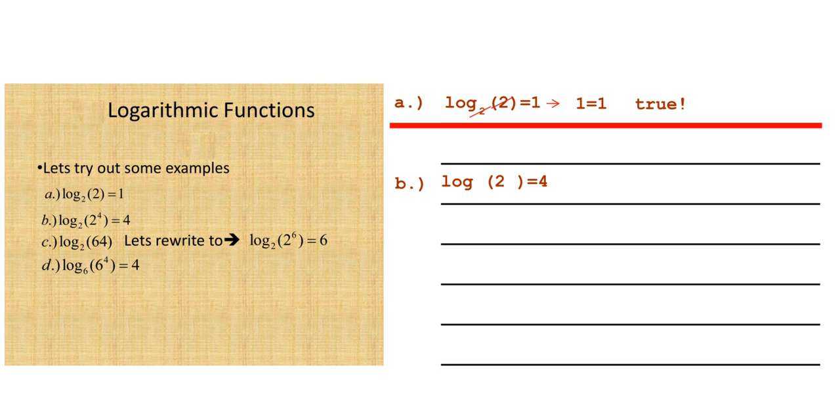B. In this case, we have log base 2 of 2 to the 4th. And once again, notice you're taking a log base 2 of that same number with the base, right? So the 2 is the base, 2 to the 4th. So let's think about the fact that the 4 comes down to the front, and we'll learn in the future about what property this is, but for now we're assuming that this comes to the front. And log base 2 of 2, they cancel each other out, giving us 1. And the 1 times 4 gives us 4. So short version, we just say they cancel out and then the 4 remains. Just for this case scenario. So this is a true statement as well.